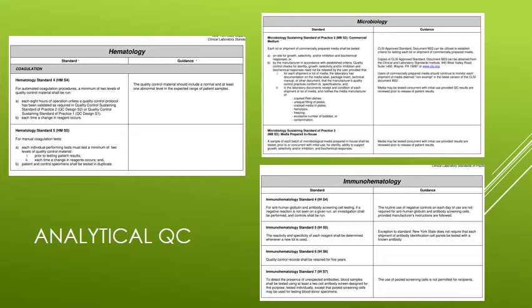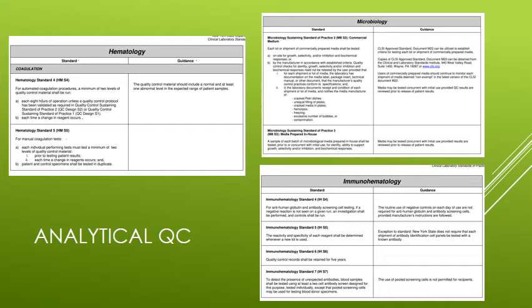You need 2 levels of QC to be run each 8 hours of your QC, and also anytime you change a reagent. Okay, so that has to be demonstrated in your procedures as well as practically. You need to have evidence that you did do this every 8 hours. That's the minimum. If your hospital decides to do it every 4 hours, then bully for you. That's what you're going to do.